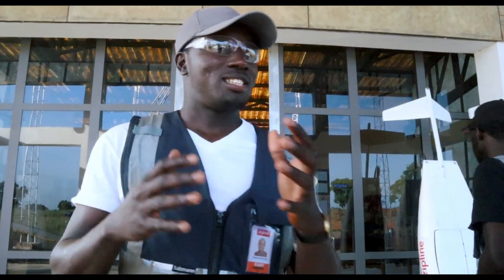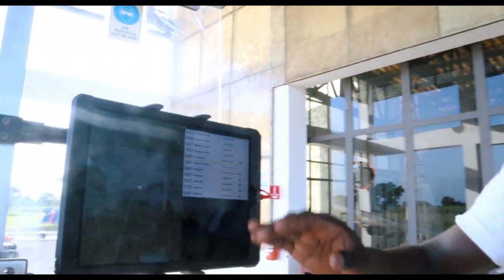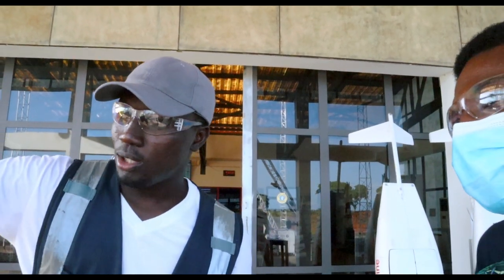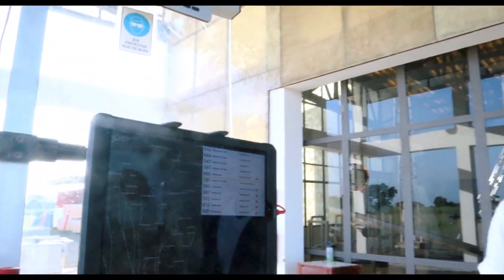Okay. So the drone is smart in such a way that it is fully autonomous. When we send it right now, everything has been programmed, so it will take all the decisions by itself. When it senses, let's say, high wind or anything that can make the machine go wrong, it will quickly trigger what we call an exception. It will trigger a fault and then quickly come back for us to pick out whatever is happening. So there are a lot of things that our drones are able to do that an average or ordinary drone can't. So they are really smart.